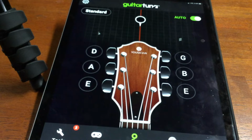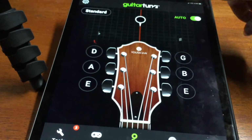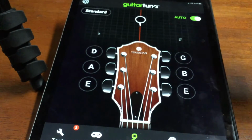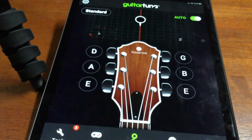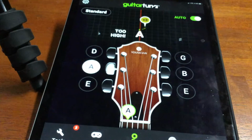Did you download the app? All right, perfect. Here we go. Let's look at the app really quick. One thing you need to make sure is that you allow access to your microphone. And also make sure this little auto is checked so that the app tries to recognize which string you're playing. Make sure auto is checked on there, okay?